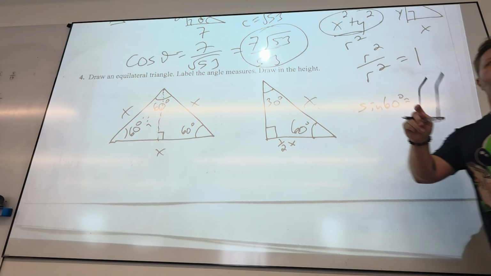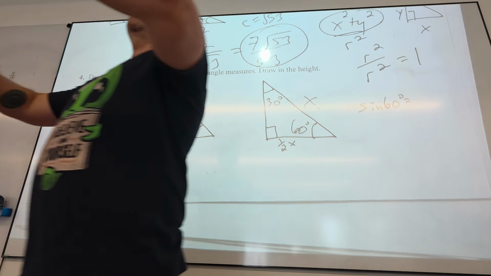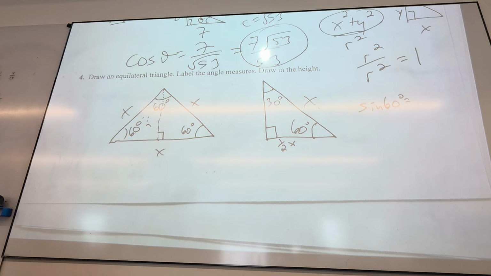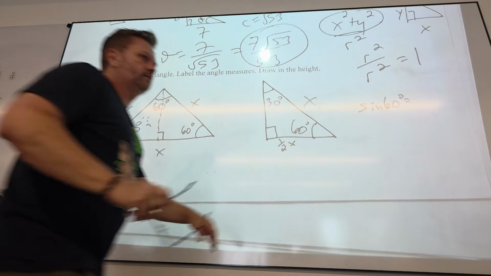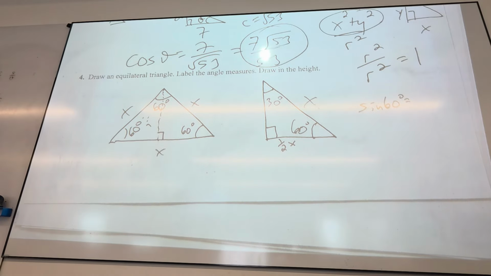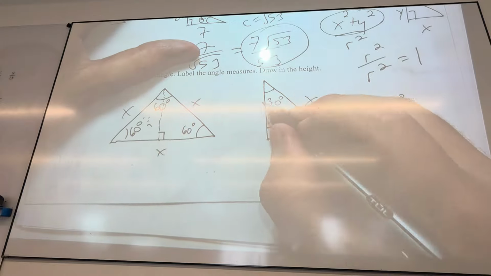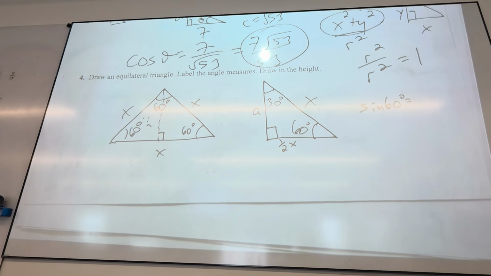Okay. Now this is where students kind of trip out. You're like, come on, why can't you give me some numbers? Too bad. Can you set up the old Greek dude to figure out the height? I'll call it h. Why not? No, I won't call it h because it might be hypotenuse. I'll call it a. 1/2 x.